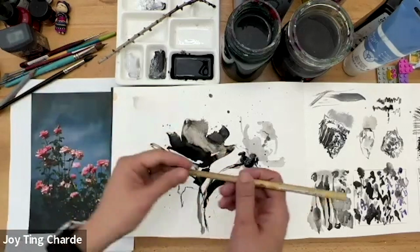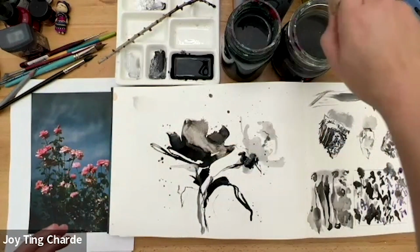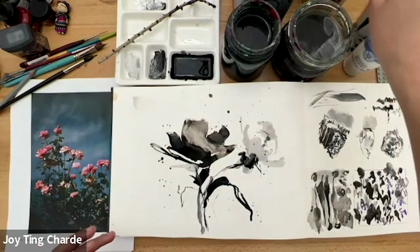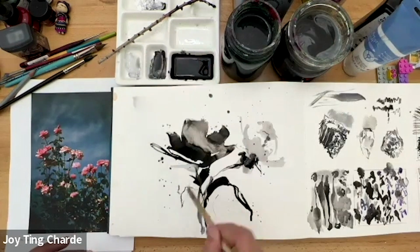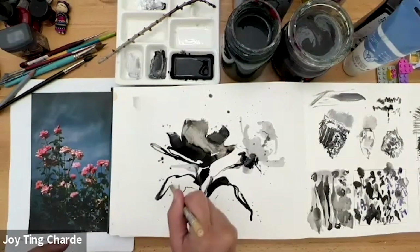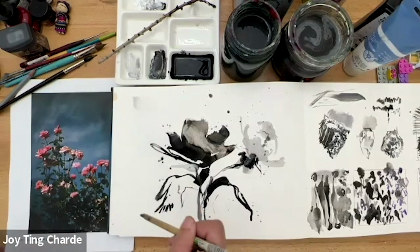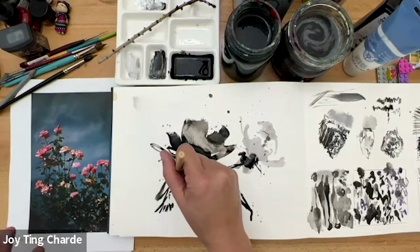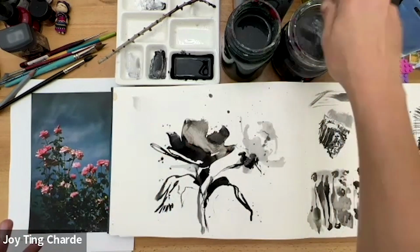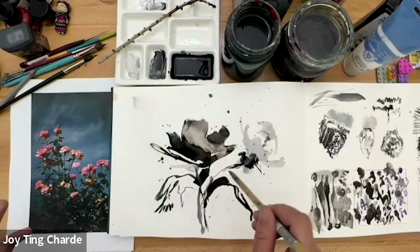I'm gonna take this weird calligraphy brush. Oh, I guess I used it already. I am just going to go through and, I hope you guys, can you hear my dog barking? I hope not. I hope my mic's not picking him up. I think he's seeing some friends outside, so he gets excited.